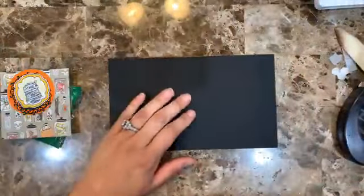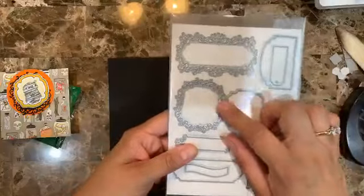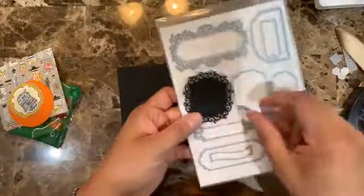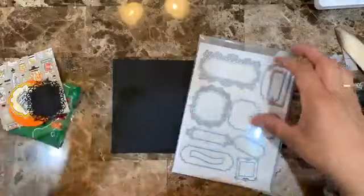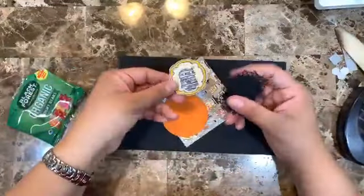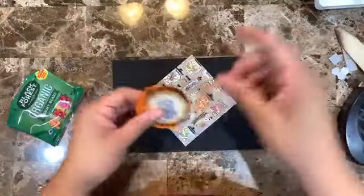This is the die that I use. I didn't mention that, right? This is the die cuts, the ornate frames, which I think is great. This is the one that I use for that one. And I also die cut several of them, you can see it here. I just went ahead and die cut them, so now I'm ready. Like I said, I usually just have things to play with. In this case, I cut that one, I already die cut these, and so now it's just a matter of playing with what I have.